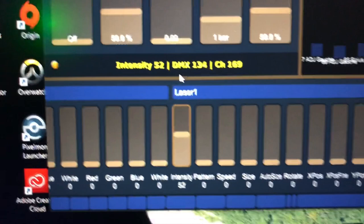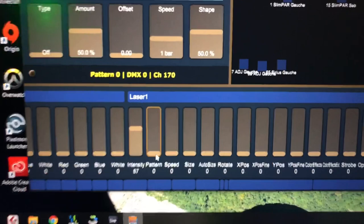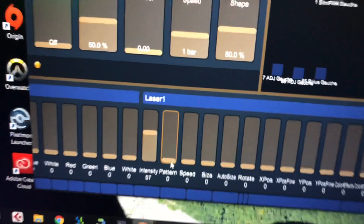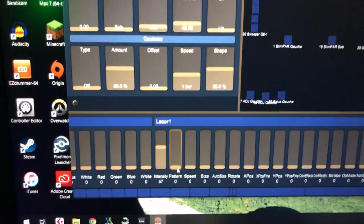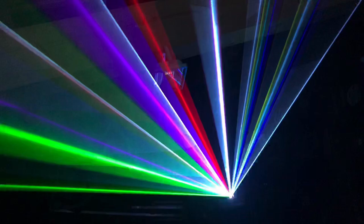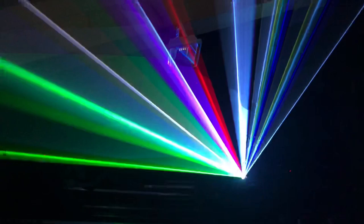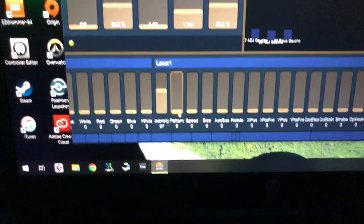The next one, which is quite interesting, is the selection of a pattern. So the DS3000, which is right now also equipped with the ShowNet, has 100 effects embedded on an SD card that is installed and included as part of the laser. It's actually within the body, so you cannot really access the SD card, but you can upload new ILDA figures on the laser using the Ethernet interface. So that was quite an easy process, right? So you can select the pattern here, and you can change the pattern.